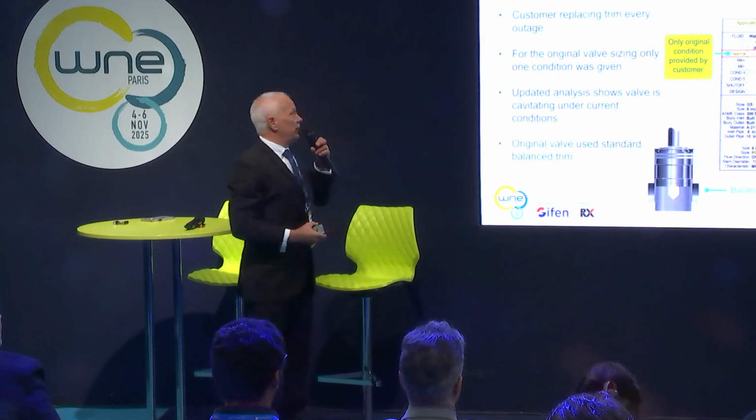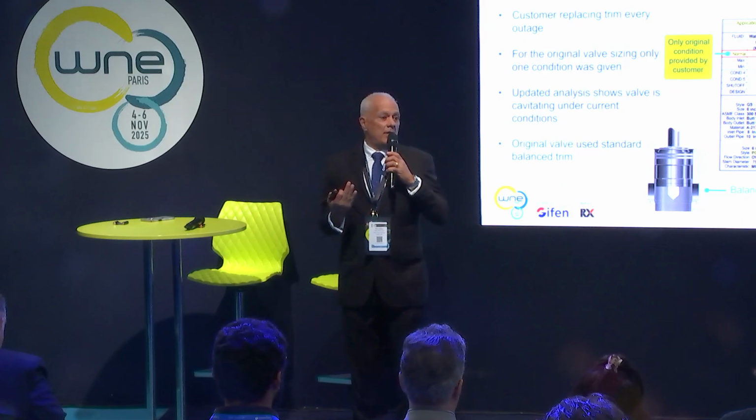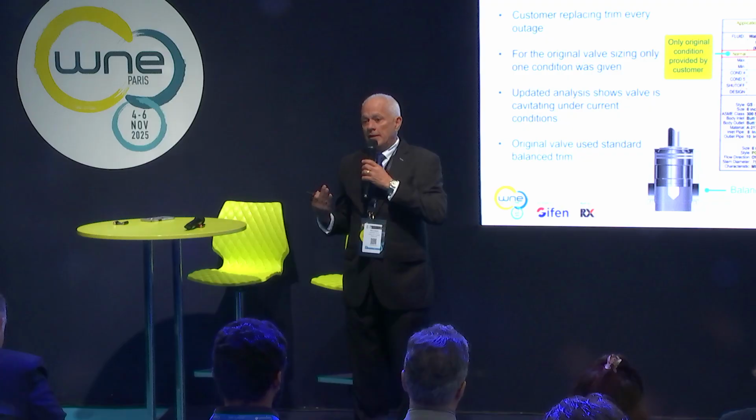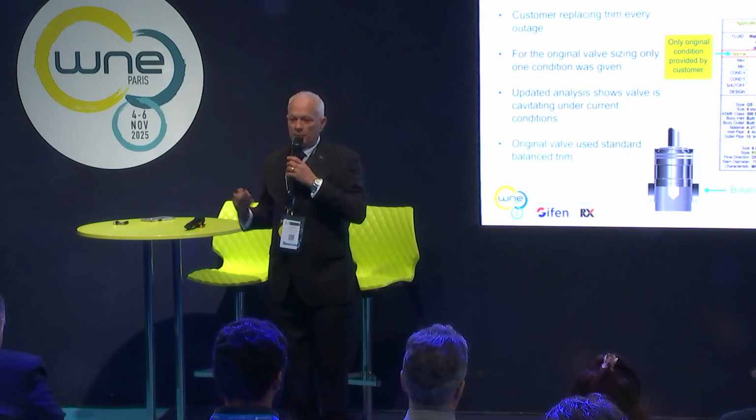The problem with that, and I'll give some examples, and this is a perfect example of best practice, is that it's a cavitating application. We have lots of examples from when existing nuclear power plants were built. And I guess this is one of my best practices: always give all the proper conditions. When we initially did the sizing on this valve probably 30 years ago, we were only given one condition for the valve, and that condition wasn't cavitating. Then we got a customer saying, hey, this trim's getting damaged all the time.